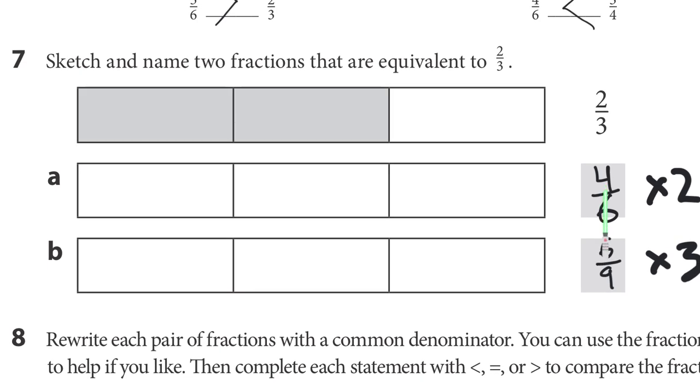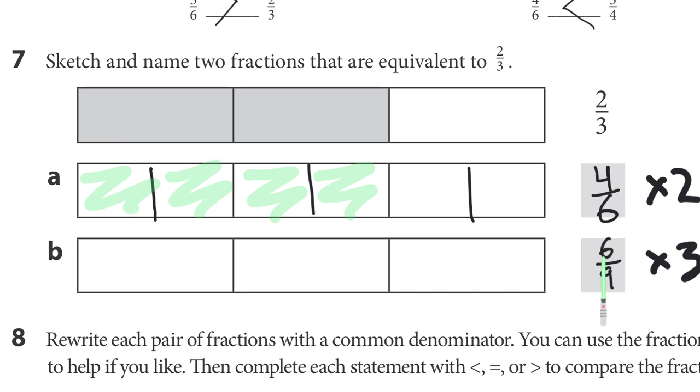My first one says 4/6, so I'm going to cut each one of these in half to get 6 pieces. So that one, there's 2 there, 2 there, 2 there, and when I count all of these, I now have 6 pieces. How many do I shade in? It says to shade in 4. 1, 2, 3, 4. What do you know? It looks the same as the one above because they are fraction equivalents. 2/3 and 4/6 are the same.